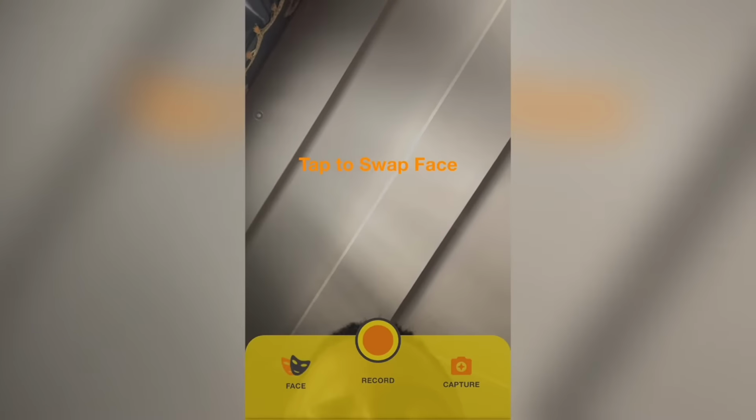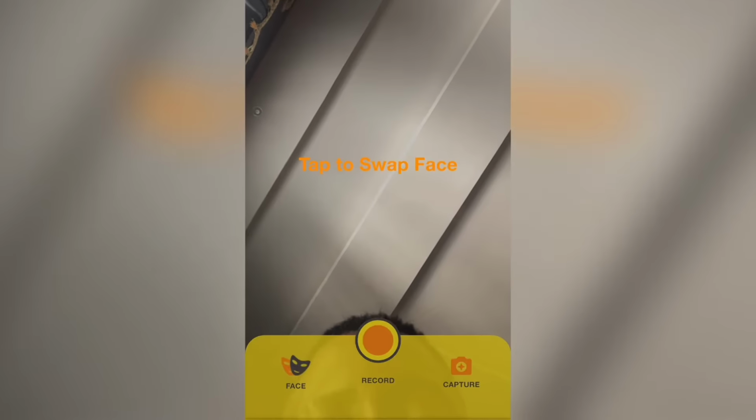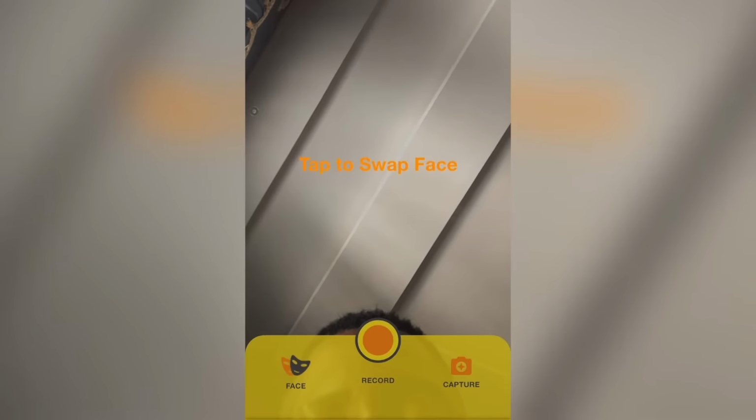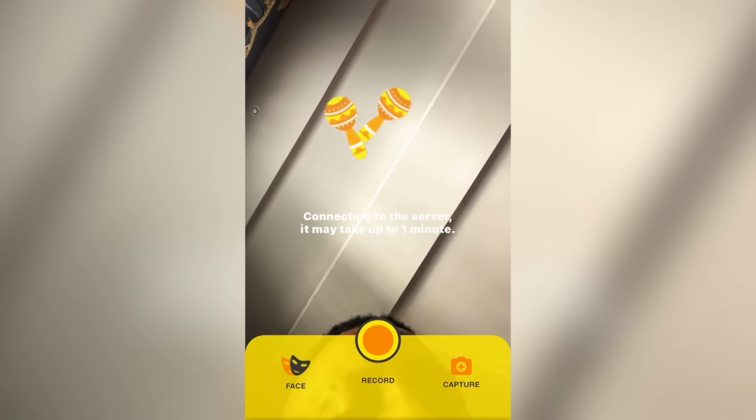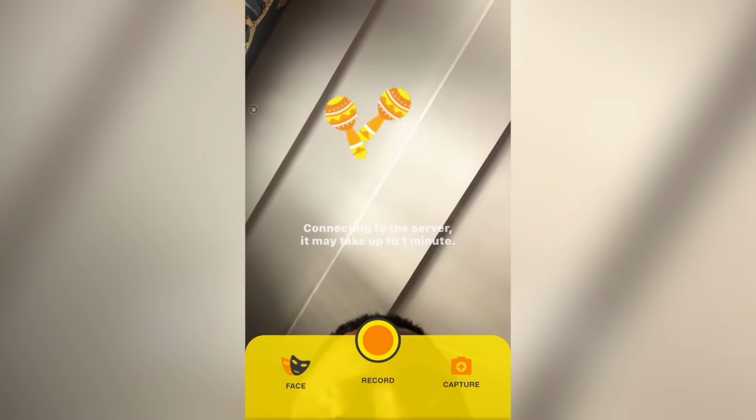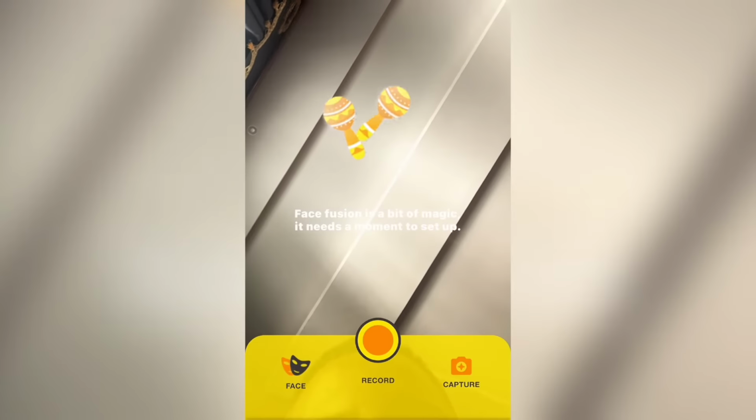So once you click on open, what I'm going to show you now is you can see where it says face. Click on the face. So you need a very good network for this. If not, it's not going to work. So your network should be about 5G or so. All right, so you see it's almost the same kind of method with other laptop video calling tools, right?